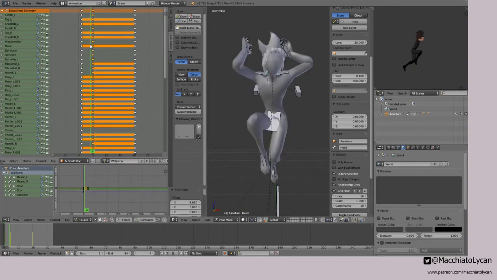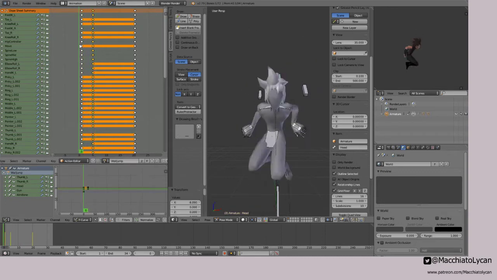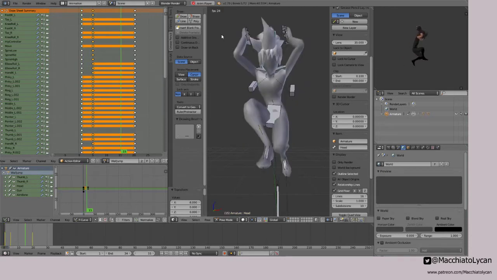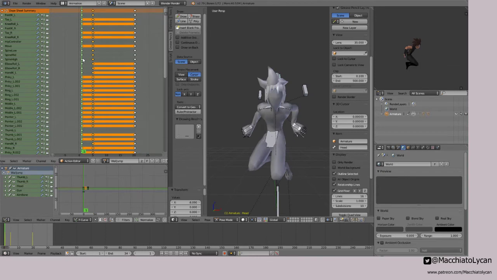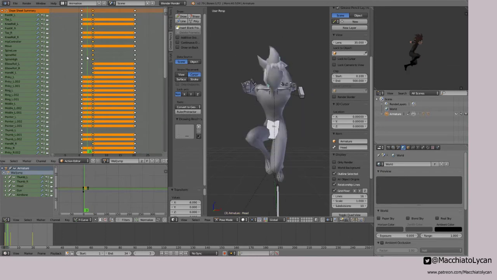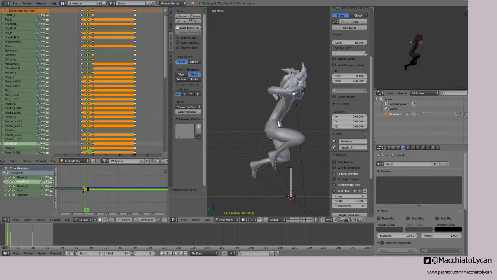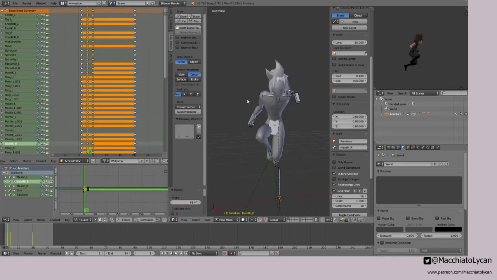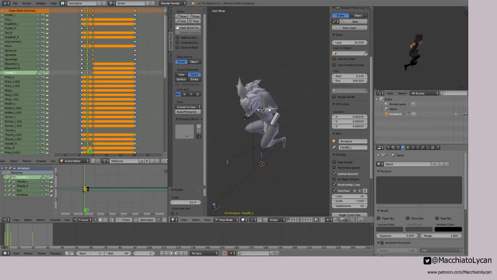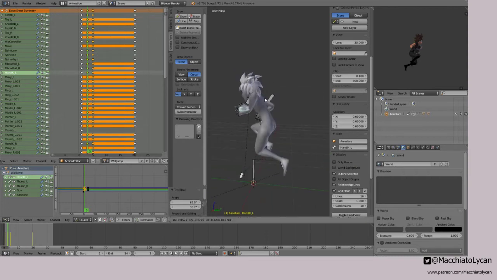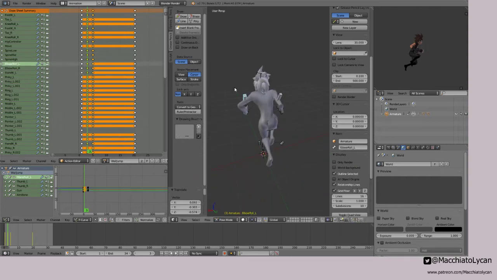Okay, so next is getting that in between and knowing how many frames you want that in between to be. So I think that is a good speed. So that is where we want the next in between. I know that there is a way to direct this kind of stuff using the curves. I'm not good at that.